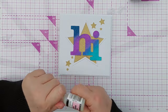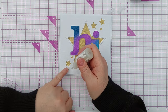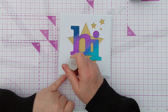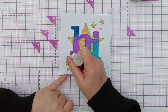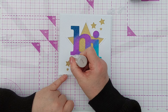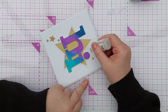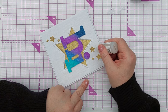Just pop a little bit of glue there, dunk my stars in it. Now to turn these gold stars into glittery gold stars, I'm going to add glossy accents again, and I can get it to come out without spluttering all over the shop. I think the trick with these is to put a little bit on at a time and kind of coax it along where you want it to go. Don't just splurge the glossy accents on. Add a bit, coax it along, coat the bits that you want to coat, and if you think it needs a bit more, give it a little bit more.